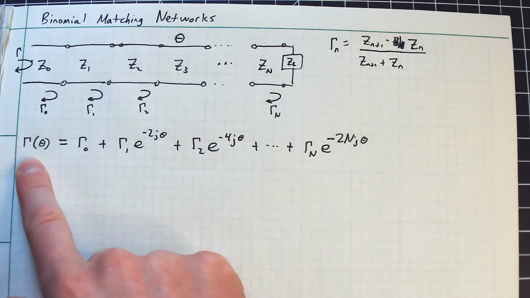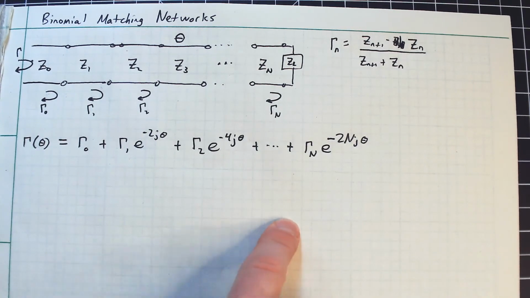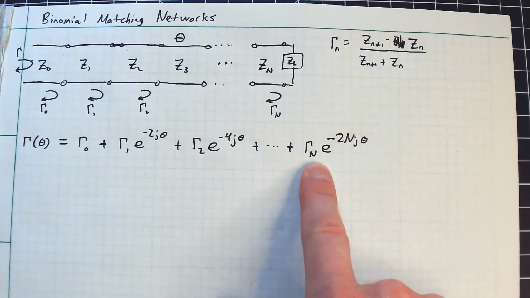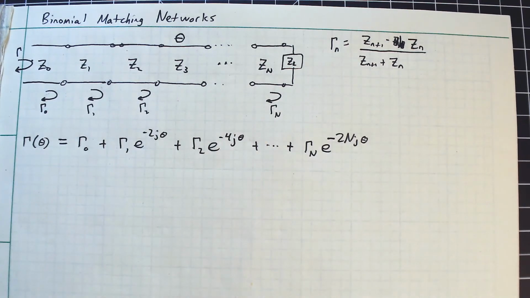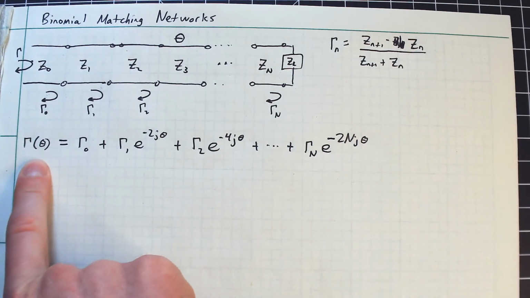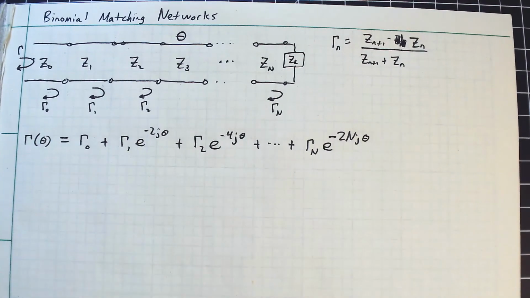So you have this idea where the total reflection coefficient looking down this entire cascade can basically be approximated in terms of all of these individual little reflection coefficients. And what we found is this behaved a lot like a Fourier series. So if I wanted to impose special conditions onto this function, I just have to choose the appropriate coefficients accordingly. All right, so that's sort of the baseline here.